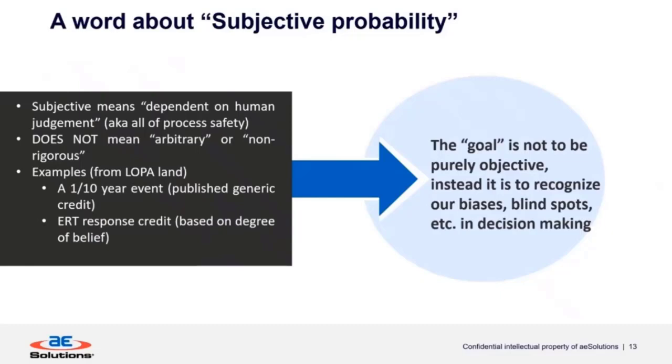I want to take a risk reduction of 10 or 5 or whatever it is, and it's not totally arbitrary, because in this case they had done ERT training, and they had a history of successful trainings. And so you can see that's data. And how can we quantify that? How can we turn that into taking a risk reduction of 5 or 10, whatever it is, with a calculation to show that's okay based on evidence from the testing we've been doing? And so subjectivity is all over the place. The goal is not to be objective. It's impossible as humans, but it's to recognize our biases and blind spots in decision making. And I'll have another slide on that.